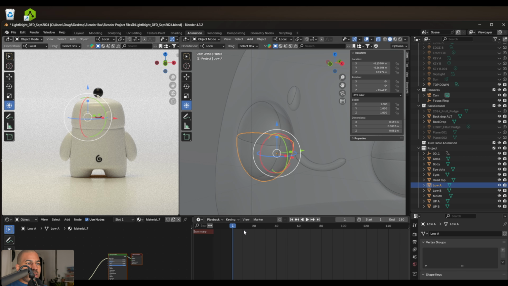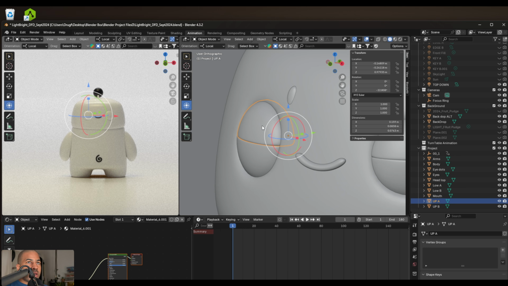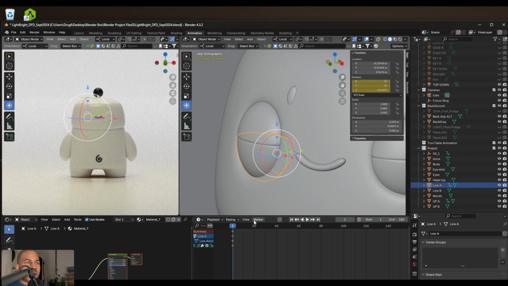I think it would be good to keyframe where they both are now. So I'm going to hit Alt Z to go back to regular view. Okay, so I'm going to set a keyframe for the rotation. And here I'm going to set a keyframe for the location.